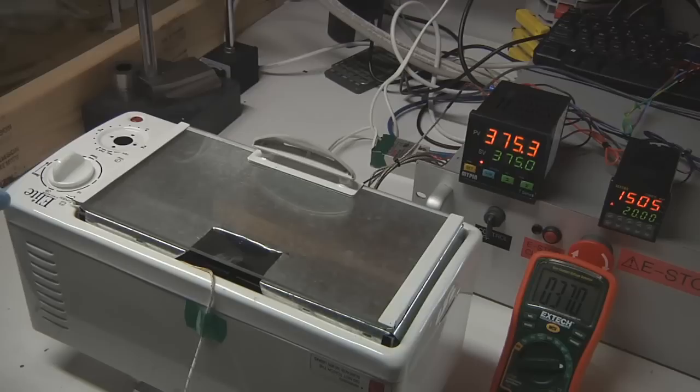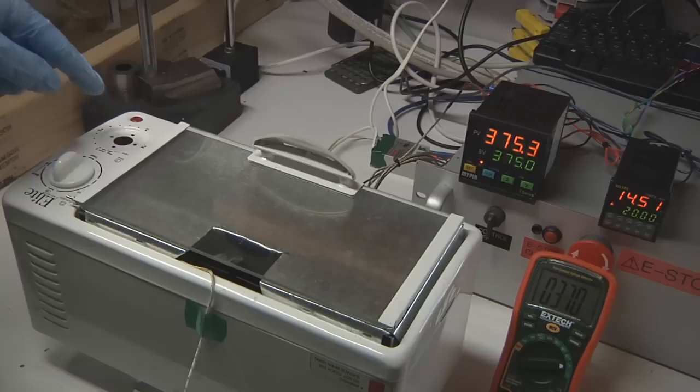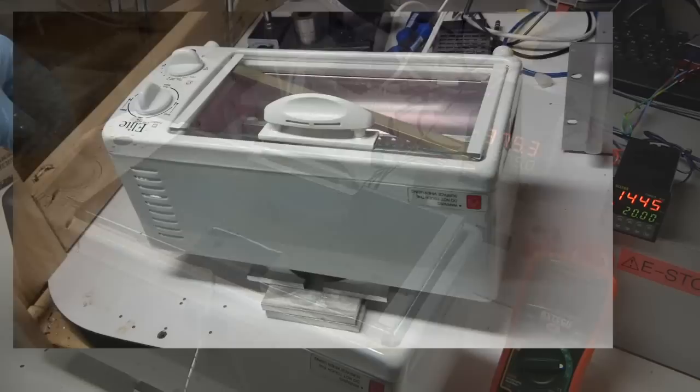Let's take a look at my powder coating oven setup. I have here a bottom barrel, super cheap toaster oven that I picked up on Amazon.com. It was so basic, it didn't even have a temperature setting. All it had was a switch to set which of two burners was turned on, and one of the old-style egg timers in it, which I've since removed. You'll notice that it's flipped up on its back. That was the first modification that I made to it.